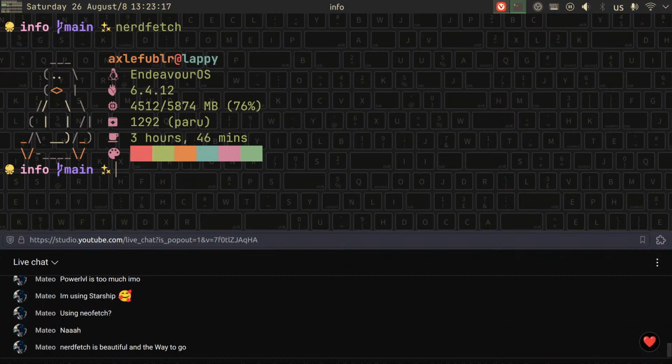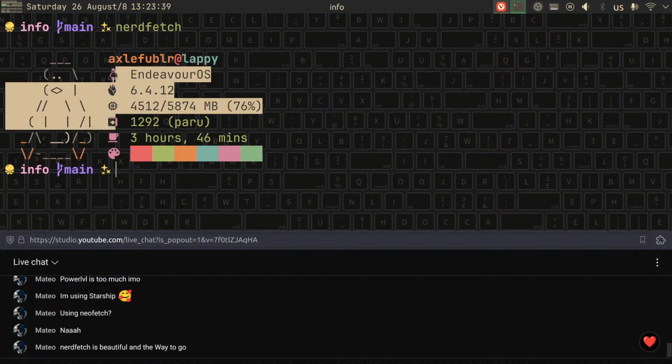It's pretty cute. However, it doesn't display a cool logo. It's just like the penguin, which is cool. Like, that's nice. Heart, I imagine meaning core or meaning kernel. Processor, amount of packages. I like the symbols that they chose.